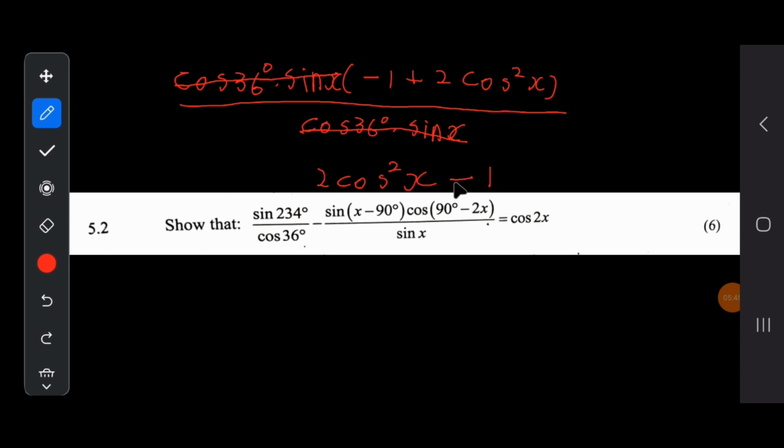Minus 1. And we know if you check your formula sheet at the back of any question paper of paper 2 of maths, it shows you that cos 2x can be changed into a variety of ways, 3 actually, which is cos squared x minus sin squared x, 2 cos squared x minus 1, 1 minus 2 sin squared x. But here we've been given what at the end? 2 cos squared x minus 1. This is the same as cos 2x. So that means we can reverse it and say cos 2x. And by doing that, you proved that the left hand side is equal to the right hand side. So that's how you do it every single time.